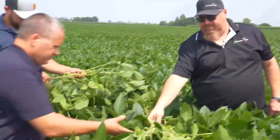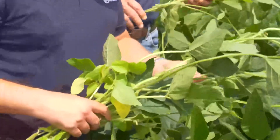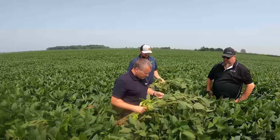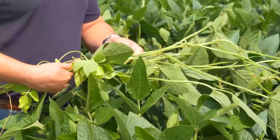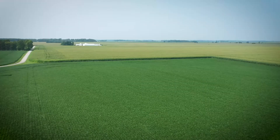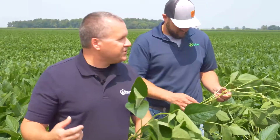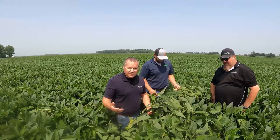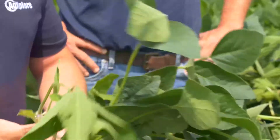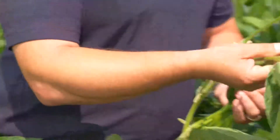So Corey, I can tell you've put some investment in this crop already because you've got good pod set. Considering this weather — it's mid-80s right at the moment, first part of August — you have a lot of flowers yet to come and a lot of pods yet to set. These beans have a whole lot of potential. You know what I mean by top crop, Corey? That top cluster of pods that we get all excited about in the middle of August — we think there's our next five or six bushels — and then all of a sudden Mother Nature gets hot and dry, stresses the plant off, and it says save what you can and kicks those pods and blooms off. But we still have some purple flowers coming and a lot of pods just starting to set.